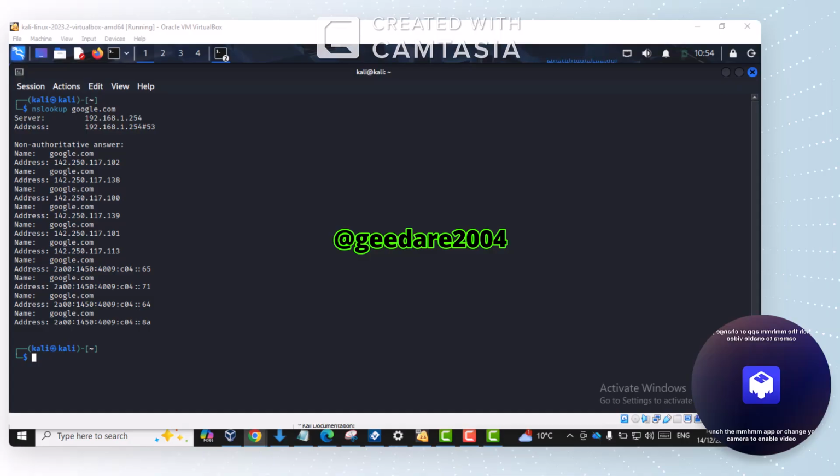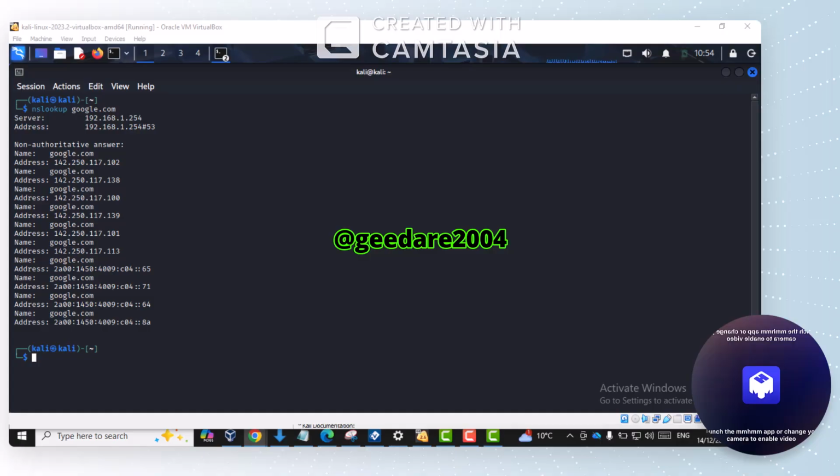The next line shows the address. Now we have multiple IPv4 addresses for Google. We have a couple of addresses that end with .102, .138, .100, .139, .101 and .113.